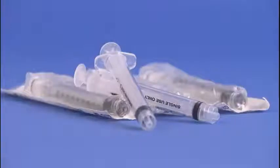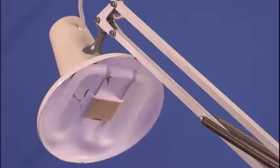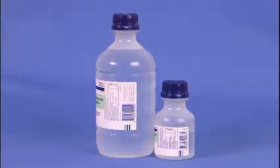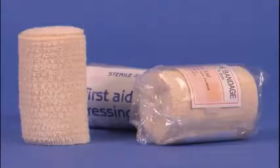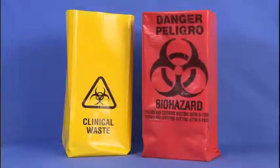medium, a syringe, and a container for wound aspiration as needed, an examination light, sterile gauze squares, wound cleaning solution, dressing, a transport bag, gloves, biohazard bags.